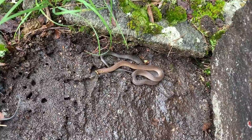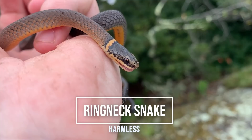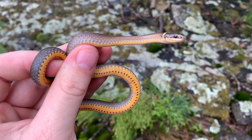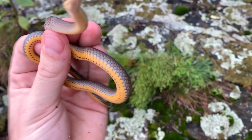Look at this ring neck - why is it red? What on earth, that is so cool. What are you doing, and why are you orange? He's thinking about biting me. Dude, you are sick - that is so cool. This is one of those things where when you find a certain amount of a certain species of snake, it's only a matter of time before you find a weird one. And here's my weird one. So cool - first ring neck of the day too, surprisingly. So nuts.